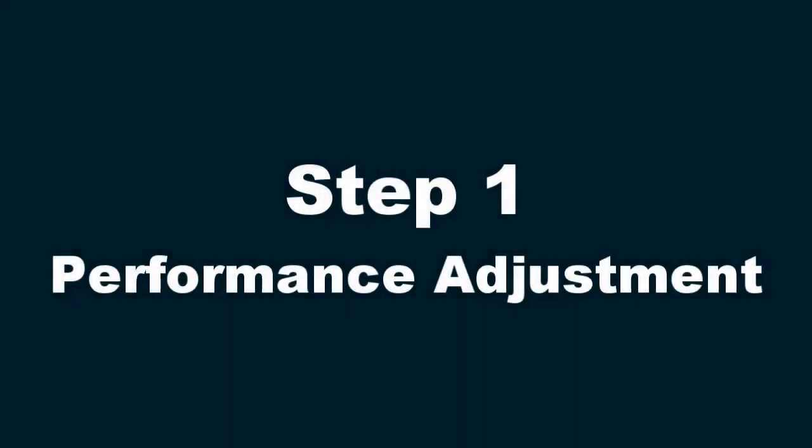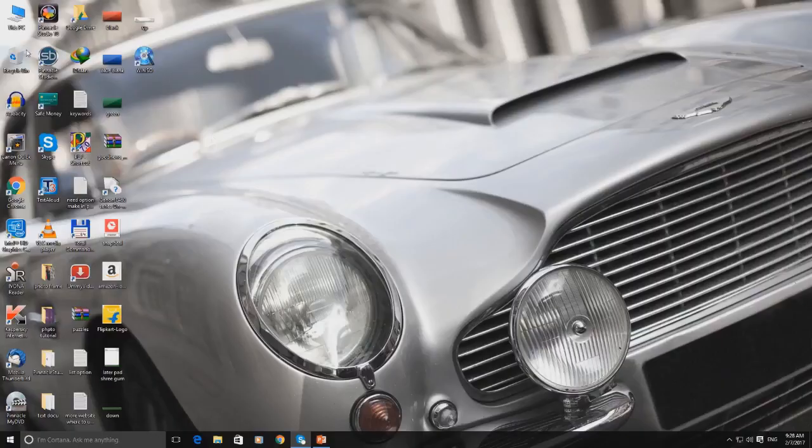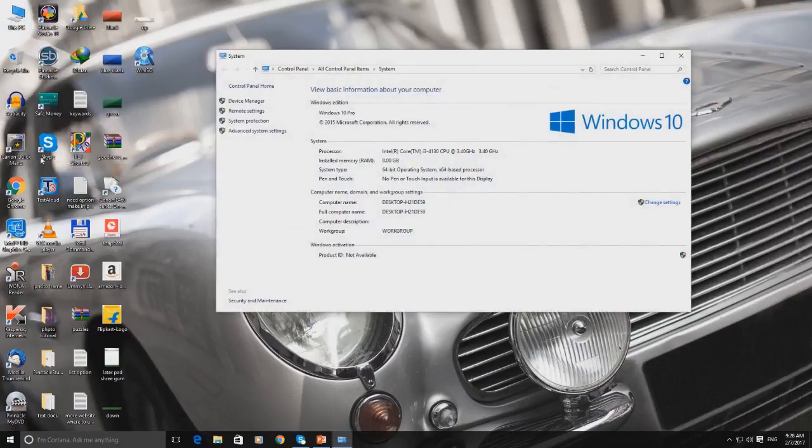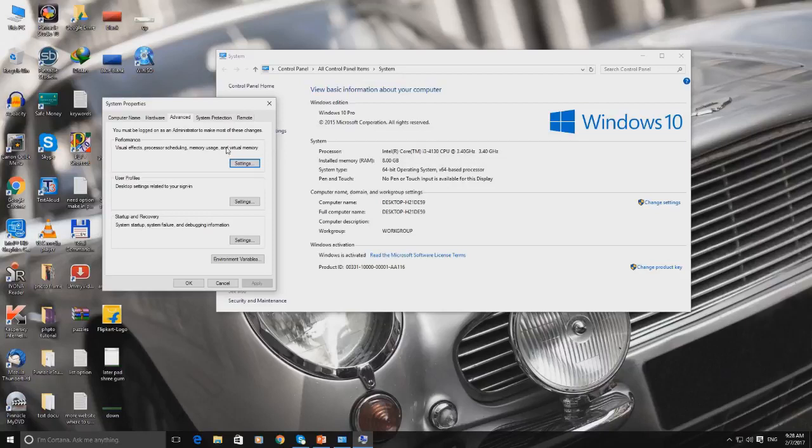Step 1. Performance Adjustment. Right-click on this PC icon. Then go to Properties. In the new window, go to Advanced System Settings.